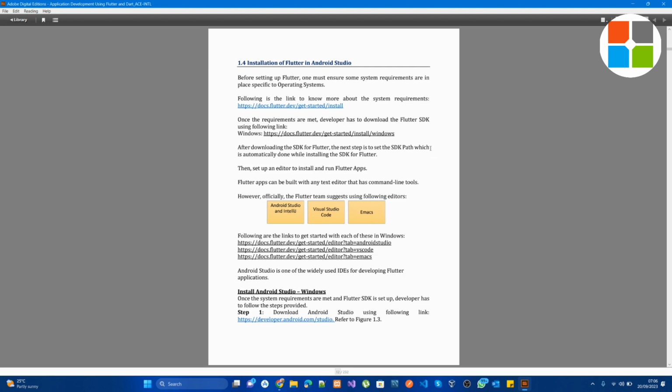After you download the SDK for Flutter, the next step is to set the SDK path, which is automatically done while installing Flutter. Currently, I have Flutter installed on my system, but if you don't know how to install it, it's a simple process.